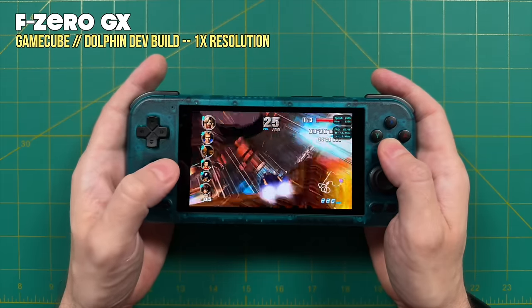One last thing to test: HDMI out. You'll need a micro HDMI adapter or cable — plug it into the HDMI port on top of the device and it boots directly to your monitor. It maxes out at 720p resolution so it may look a bit blurry on larger screens, but for all intents and purposes it works fine. You can plug this into a TV or monitor, connect a Bluetooth controller, and consolize the entire experience — it doubles the device's use cases.